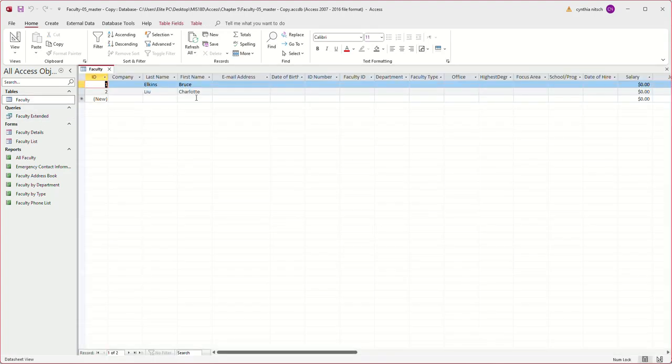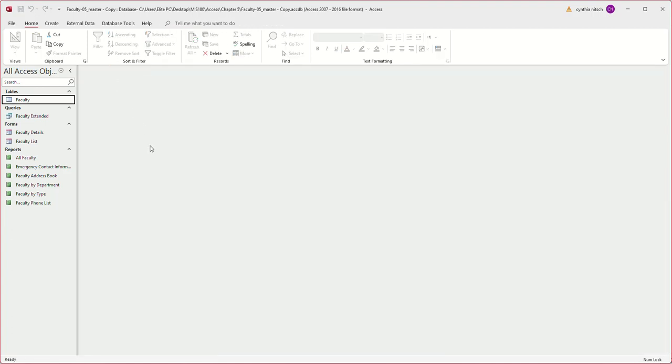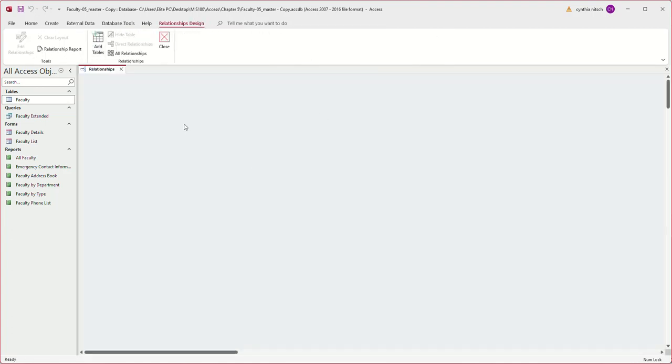So I'm going to double click on this, and I want you to notice that they have a faculty ID here and a faculty ID number. But what we'll do is we'll create another table called degrees, and we'll add this faculty ID as a foreign key to that lookup, and then you'll see that that lookup will automatically create the relationship. So I'm going to X out of this, and I'm going to double click on database tools. Obviously we don't have any table relationships because we only have one table.